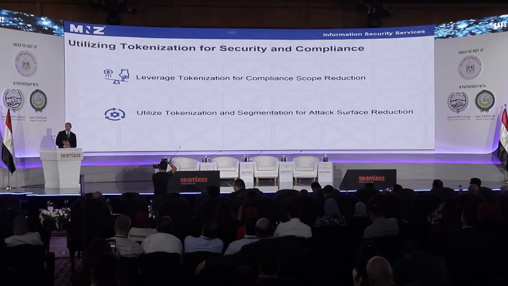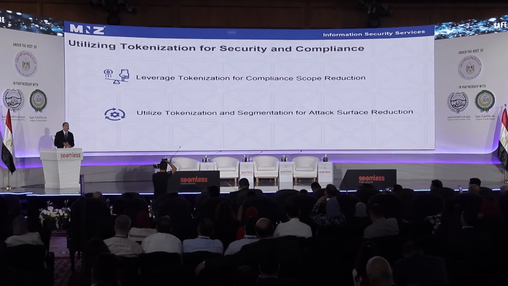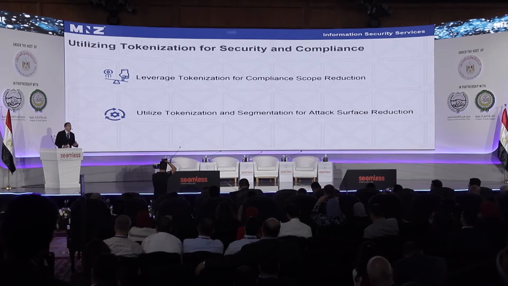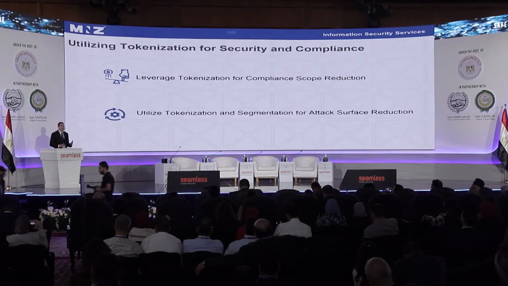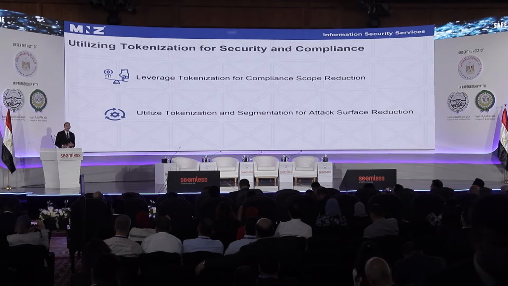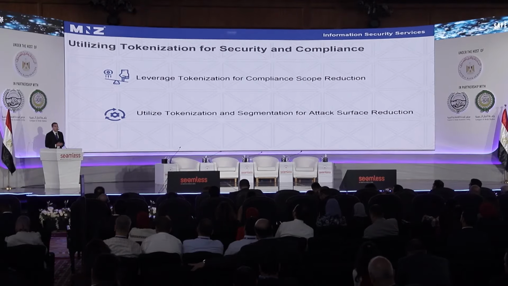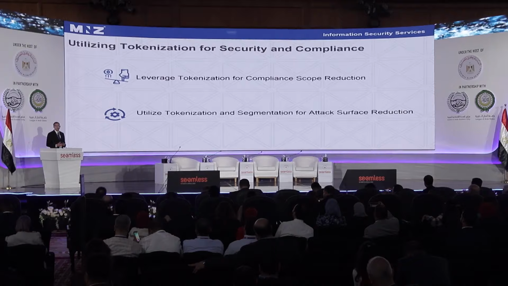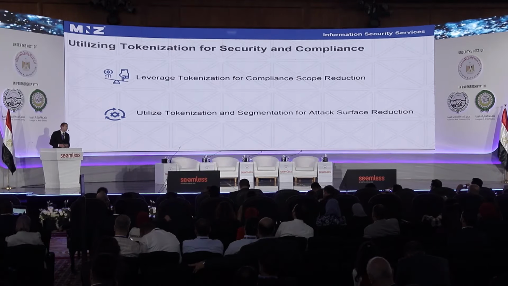When we talk about tokenization and its use to protect the financial technologies future, we can use it in two ways. We can use it to reduce our compliance scope and hence make life a lot easier when we're aspiring for things such as PCI for Fintech startups. This is going to be a requirement for a lot of the startups. So when you utilize tokenization properly, you're able to reduce the scope of compliance and hence focus on your core business and focus on providing the value.